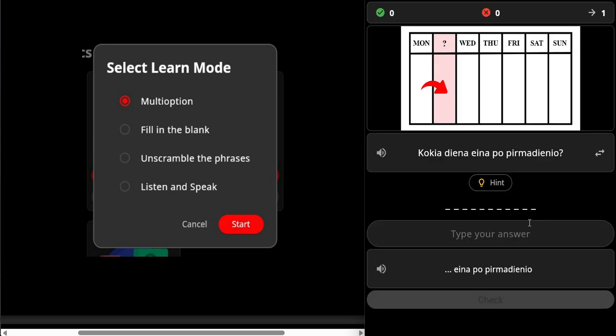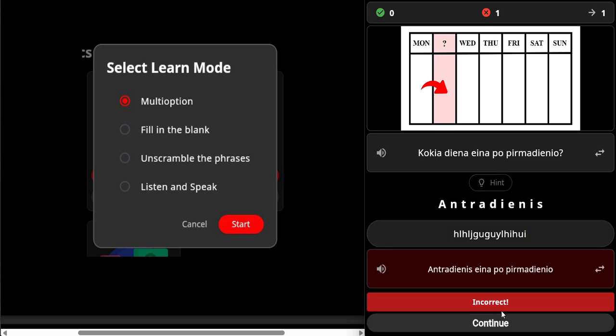The write mode is here, and one thing that frustrates me a lot is when I'm a beginner learning a new language, I have no idea what to type if I have a typing exercise. But I have added the hint button. I can press the hint button as many times as I want to reveal more letters. I'll just write something here like that.